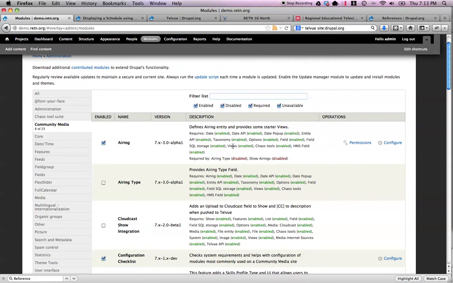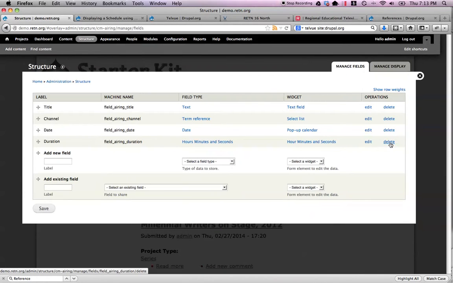After you turn on the Airing module, it's always a good idea to see what your configuration options are. So go to Configuration, and there are two things we need to fix. The first thing we can fix directly in the field here. You need to double check that your airing date is set to UTC time in order for that Telvue schedule to come in properly.